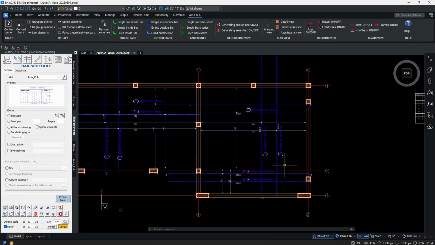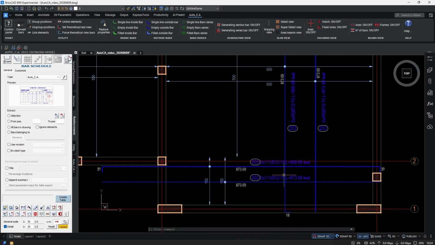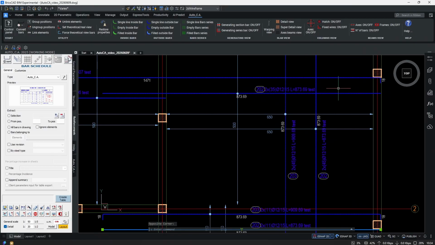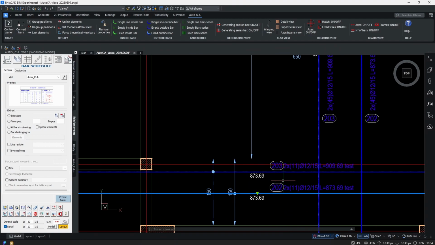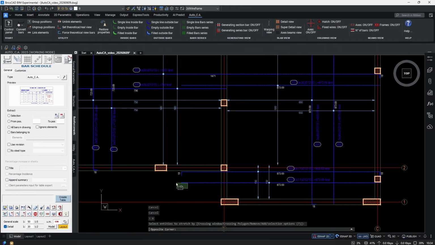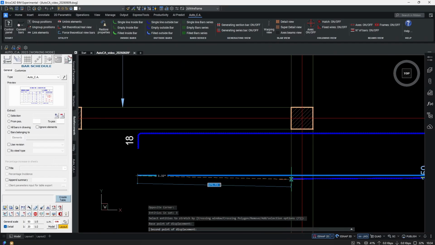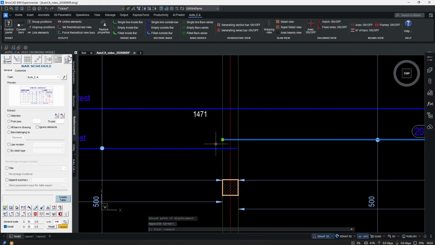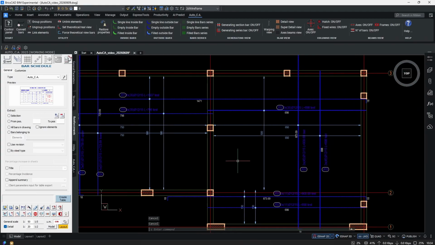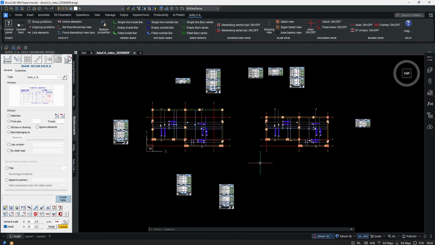I also want you to pay attention that these two bars we made purposely identical. These got the same element numbers, so they work together as one. If I stretch one, the other one stretches as well. So this is the huge benefit of grouping all the bars we want together. So this is essentially the standard workflow when working with rectangular or parallel reinforcement distributions.